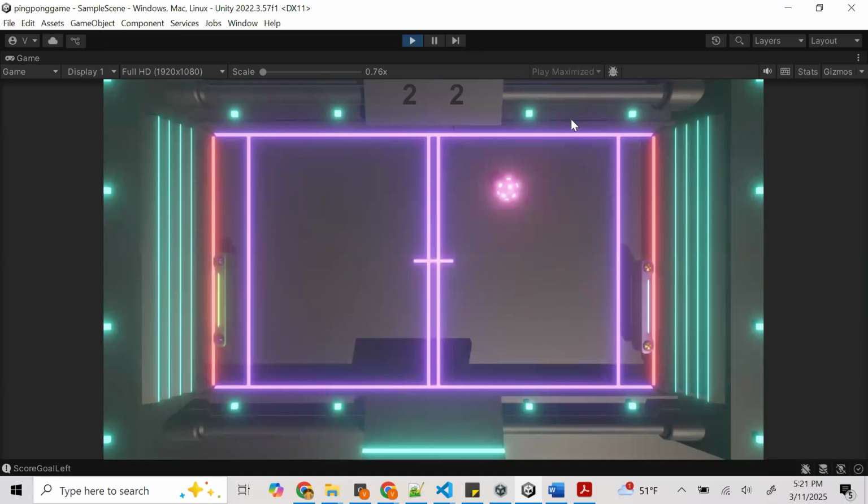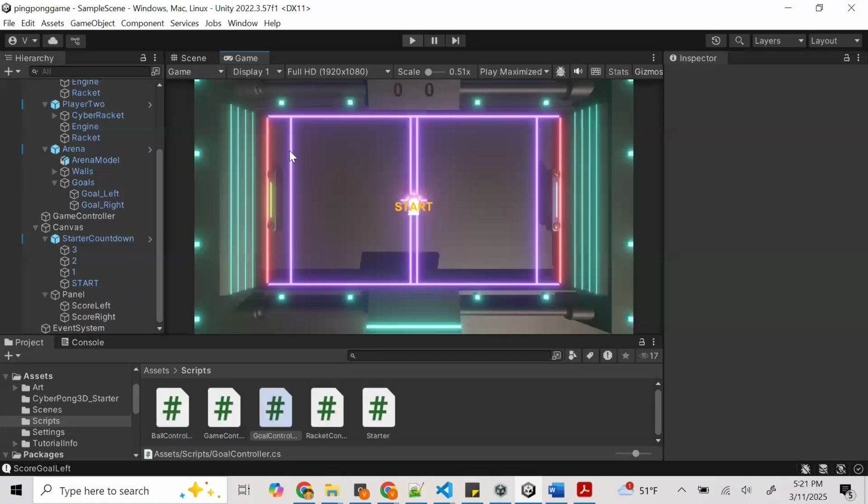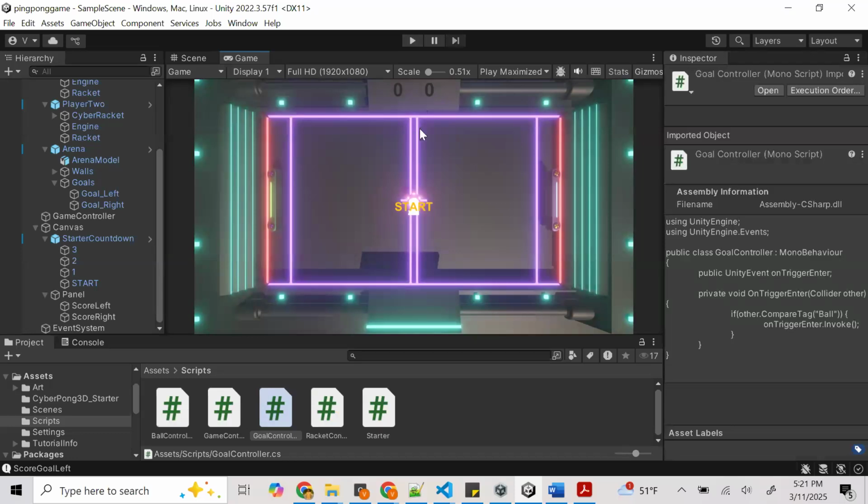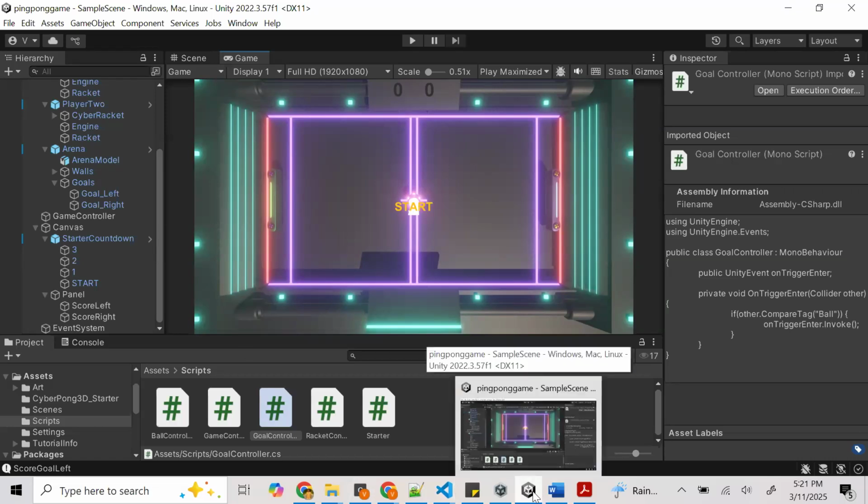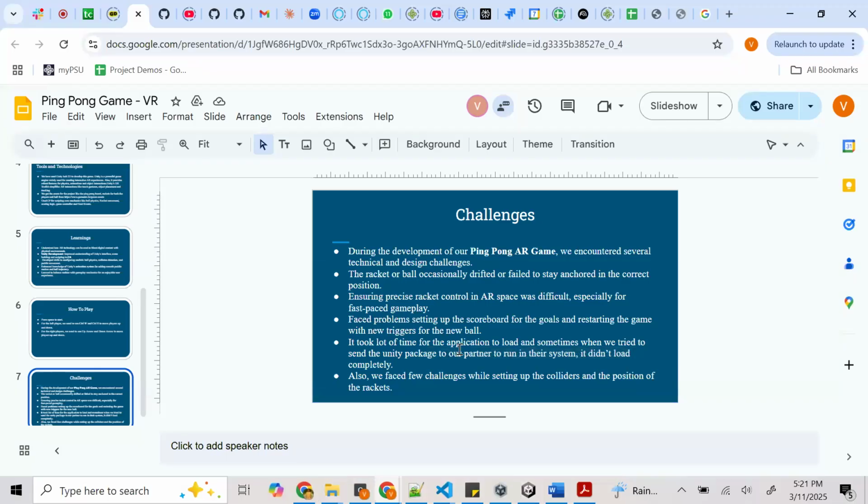So yeah, I can pause it right here, and I can show you all these colliders, which are helping us to bounce back the ball, and also the rackets. Once they hit the middle part, only then the ball will not be passing the wall. So here we have faced a few challenges, which my teammate will be talking about.